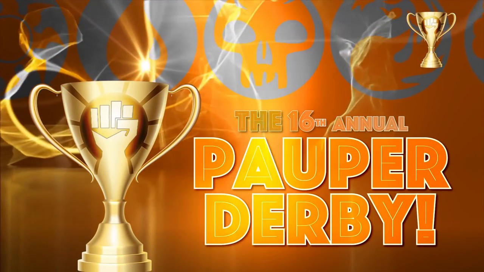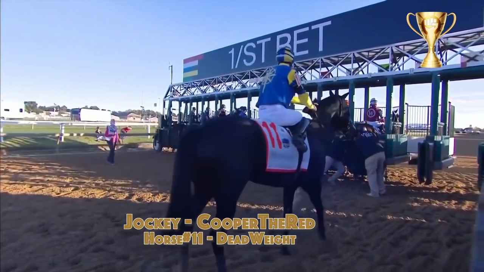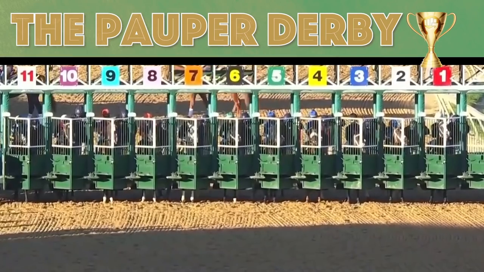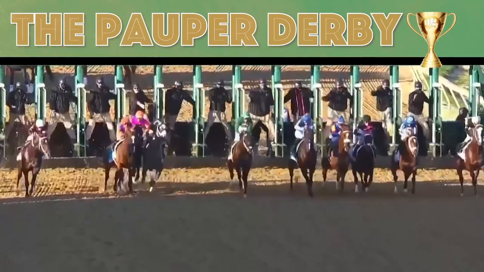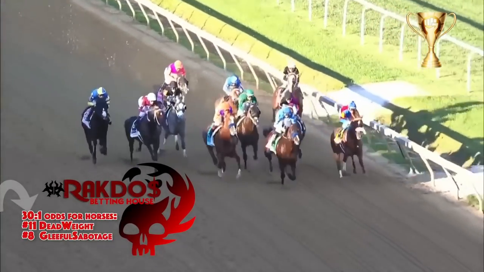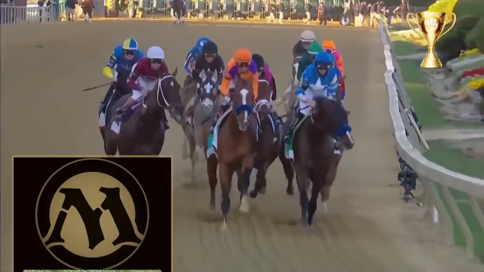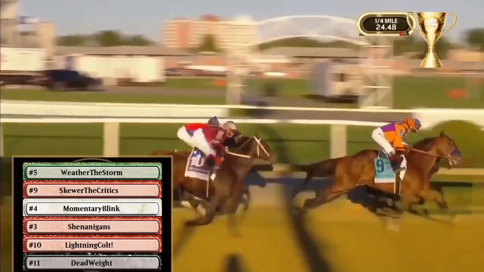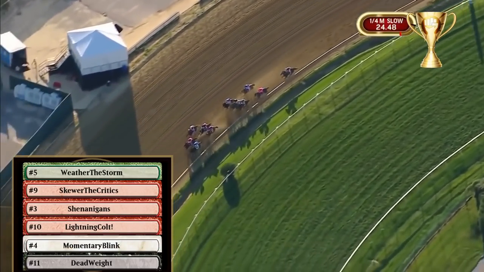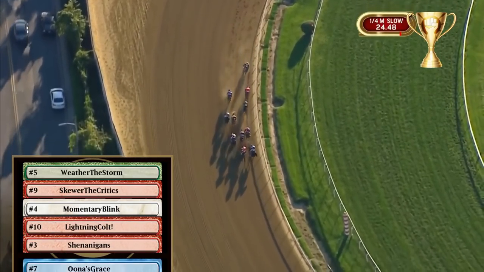Welcome to the 16th Annual Pauper Derby. Infamous jockey Cooper the Red, riding horse 11, Dead Whip. And they're all in line, ready for the start. Jace with the call. And they're off. Una's Grace veered out at the break, and the filly Momentary Blink came out strongly leading the stampede. Weather the Storm and Skewer the Critics are right behind, and Shenanigans is fourth early on. Then Lightning Colt on the outside, Dead Weight outside of Gut Shot. Una's Grace is next. White Border Nightmare is racing nine lengths from the front. Then Gleeful Sabotage on the inside and Bump in the Night. So Richard Garfield's horses are 1-2 into that first turn. Number 5, Weather the Storm is leading Skewer the Critics by half a length, the opening quarter mile was slow, 24.48 seconds.